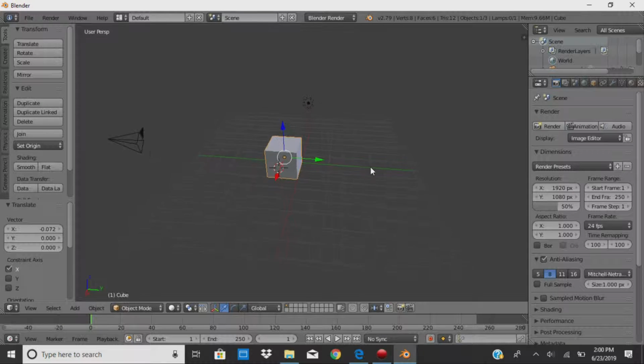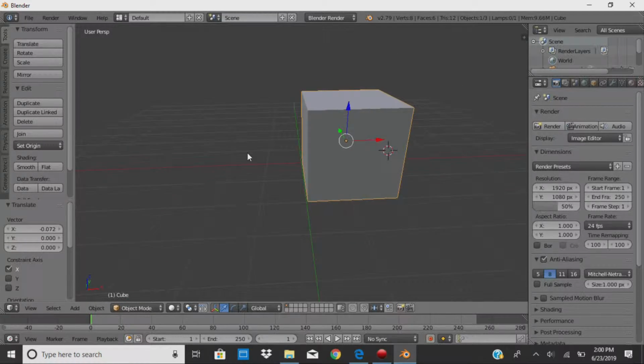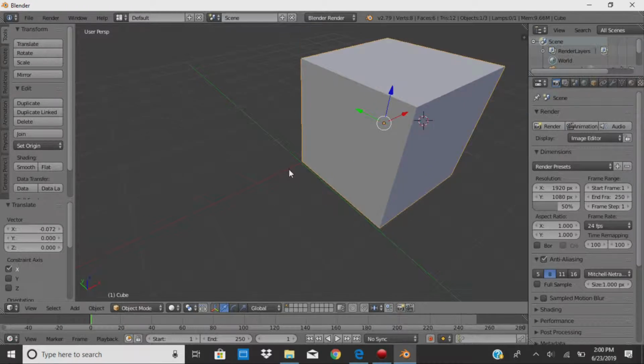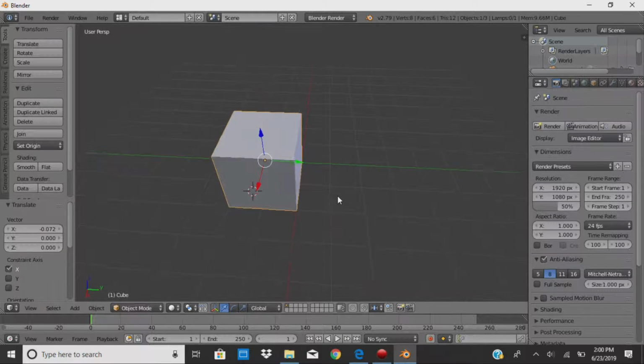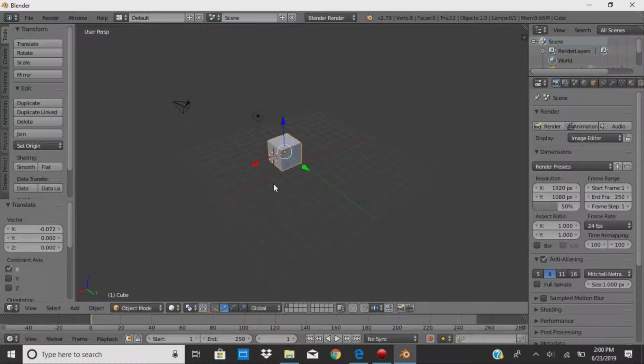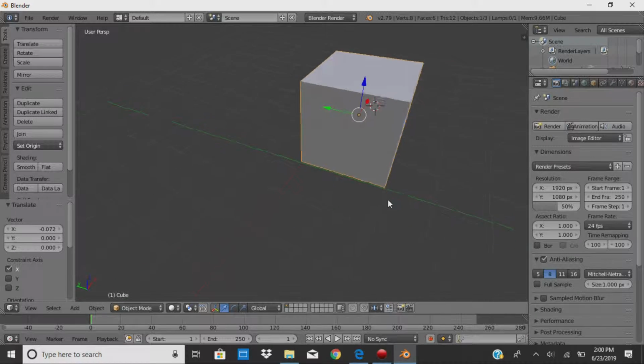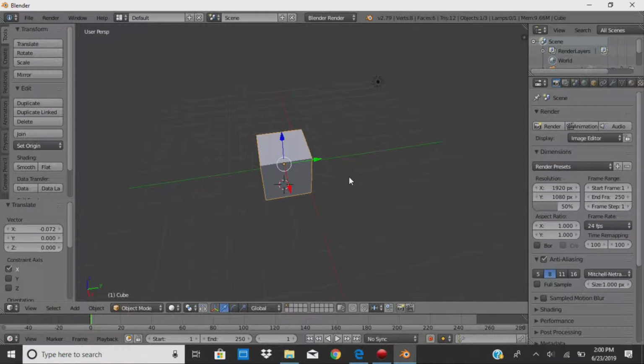So basically I'm going to be doing a tutorial on how to animate in Blender. Blender is a software you can download which is used to create animations. And I thought I'd do a tutorial of this. I was going to do a series on Mixamo, but then I stopped using it and started using Blender. You can still use it; it's a little more basic, and Blender's a little more advanced. But if you watch this series, then you'll understand how to use it. So, yeah. Let's start with the tutorial.